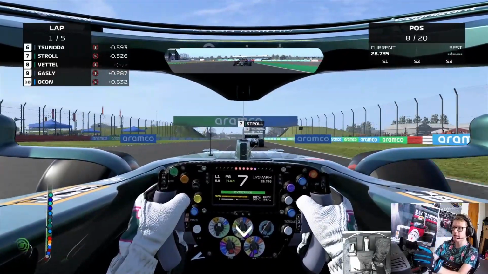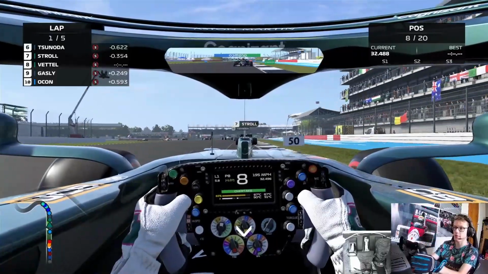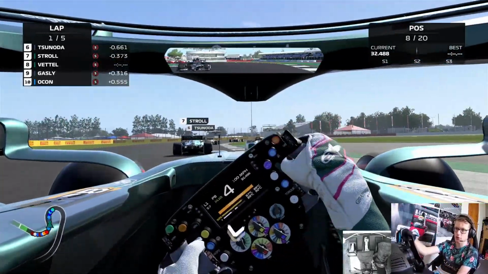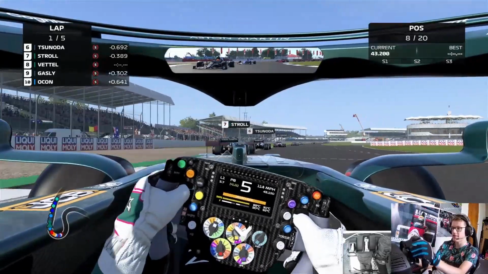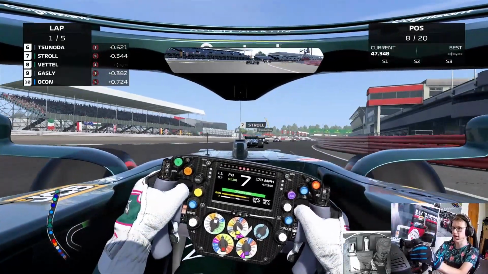Now the first thing, all the ERS modes are back to the same as they were last year, where it's just the overtake mode. That's the only thing you have to worry about. No multi-function hybrid modes, and in fact there are no multi-fuel modes either. It's just one fuel mode for the entire race, except a low fuel mode if you really start to run out of fuel near the end of the race.